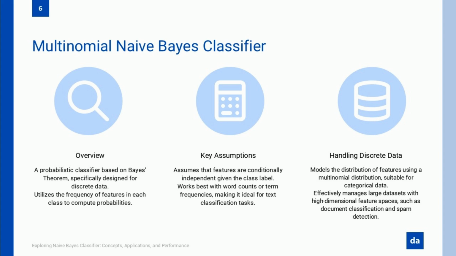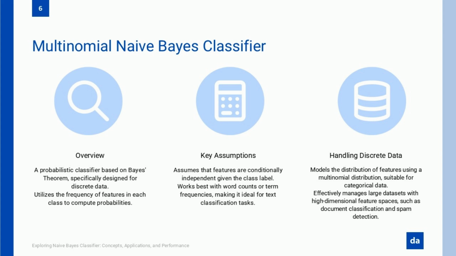Here's the magic of the multinomial naive Bayes classifier. It doesn't just give us a way to measure probabilities, it thrives in high-dimensional spaces with thousands of features. In text classification, for example, each unique word in a dataset becomes a feature. Imagine the sheer scale of this. Thousands, sometimes tens of thousands of unique terms. And yet, the multinomial naive Bayes classifier can manage this complexity with speed and efficiency.